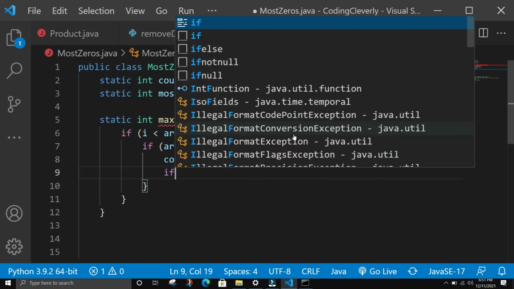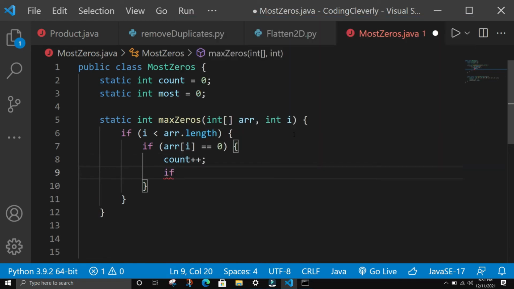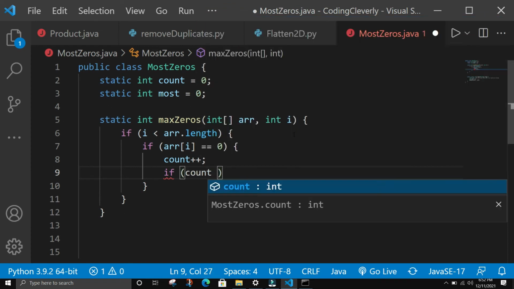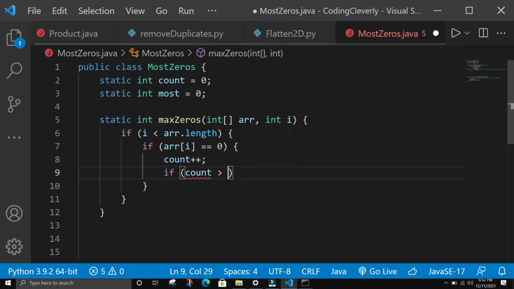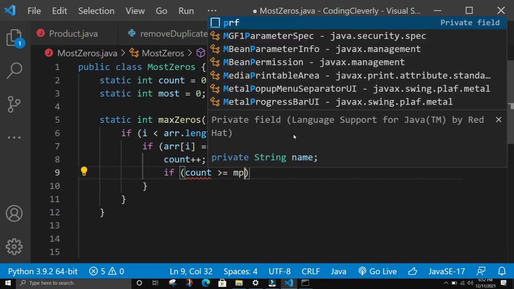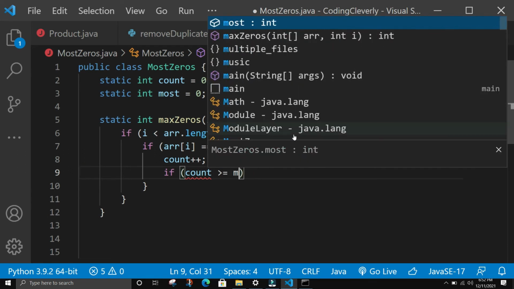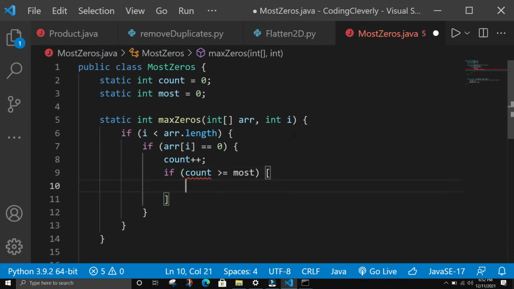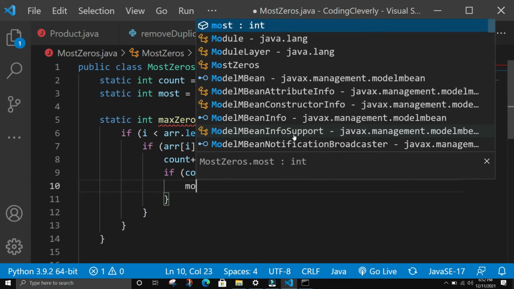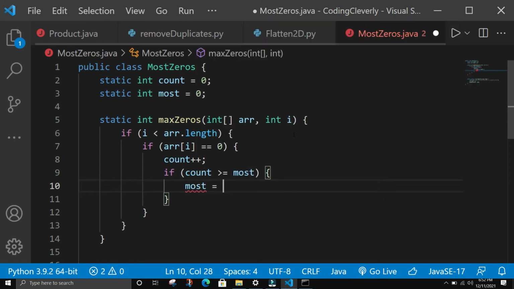And then if we see that the count is greater than or equal to the most, we're going to assign that to most, because we're going to be changing our most variable often as we're trying to find the most consecutive zeros. So we say most equals count, semicolon.